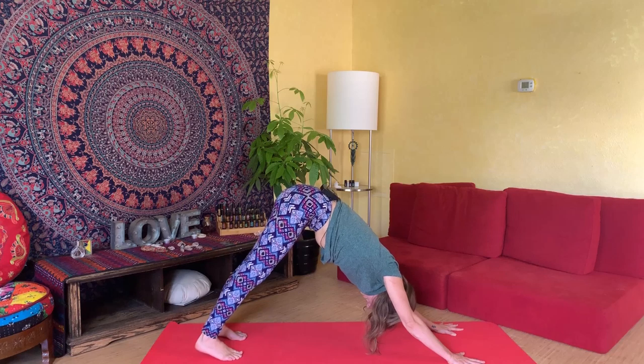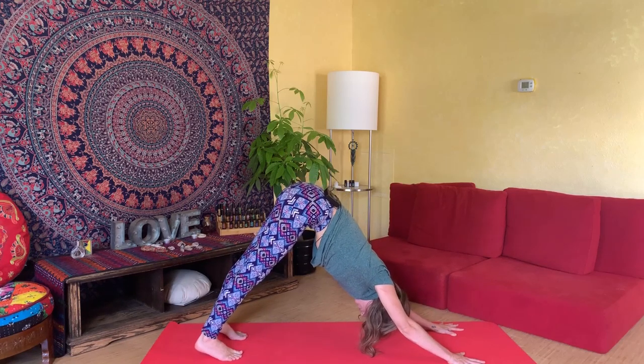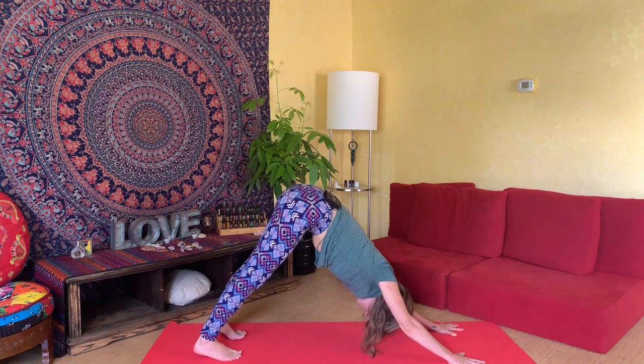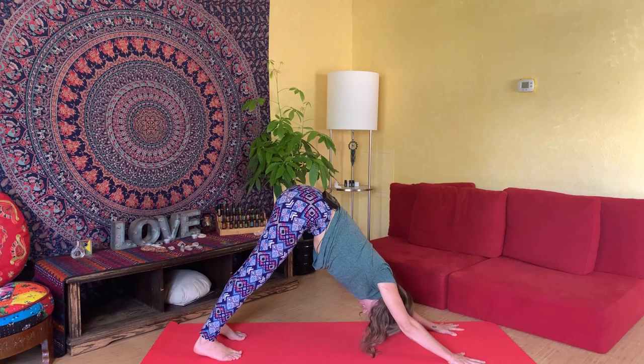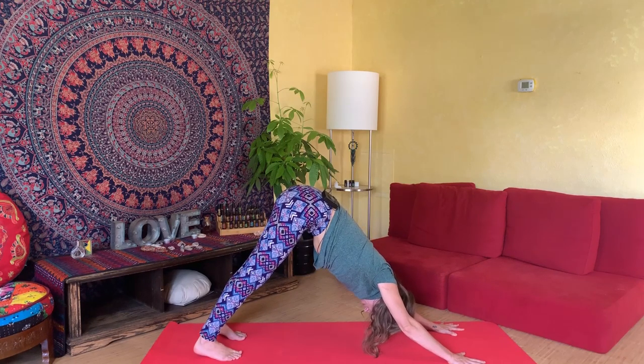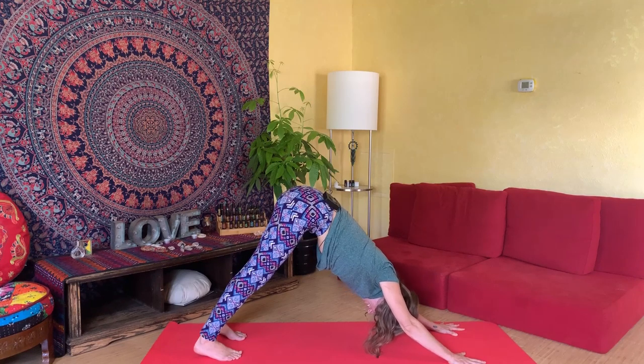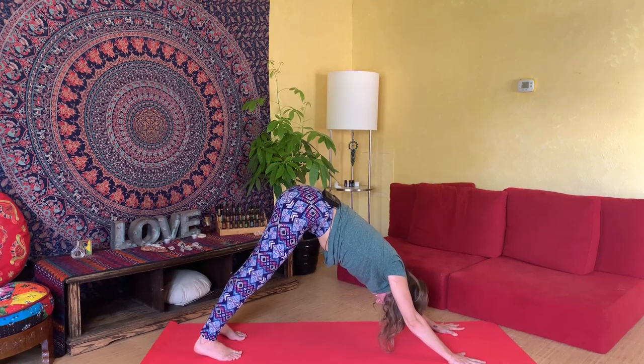Wherever you are, come back to your breath. Really connect to the rhythm of that breathing and see if you can slow down your breath, helping your body stay in a state of relaxation, even in the midst of doing this good, hard work. Take one more full cycle of breath. Deep breath in and a deep breath out.